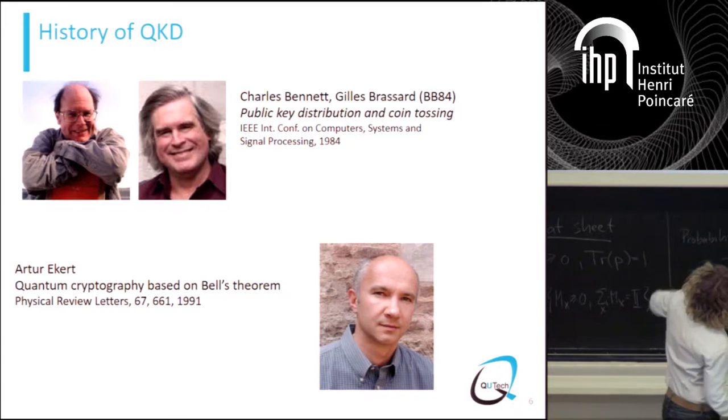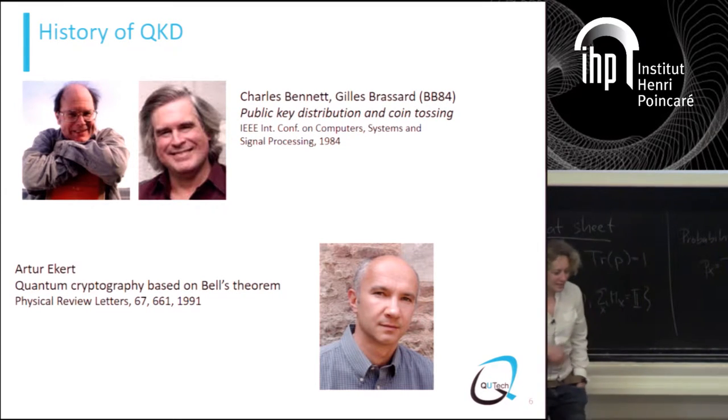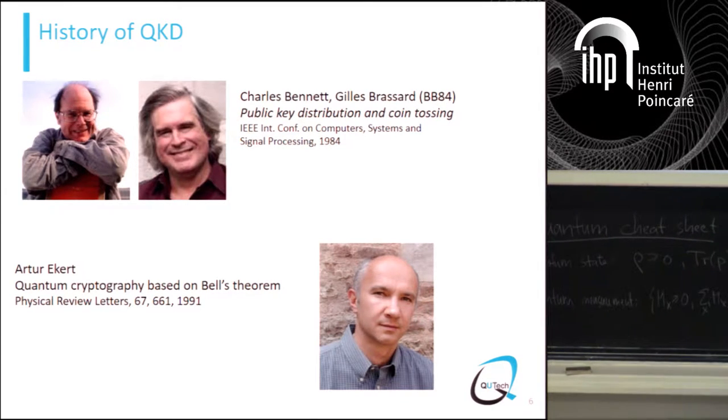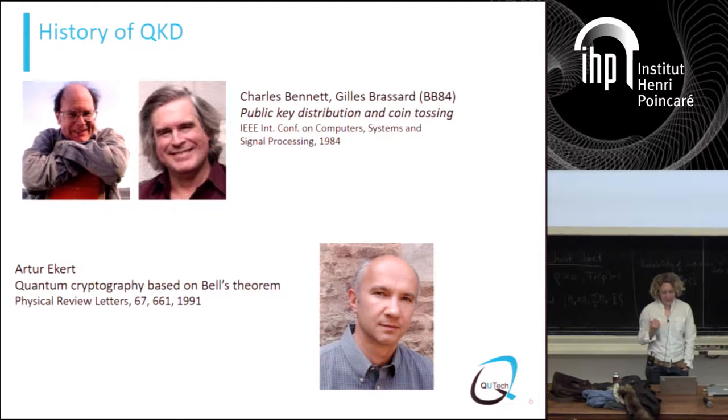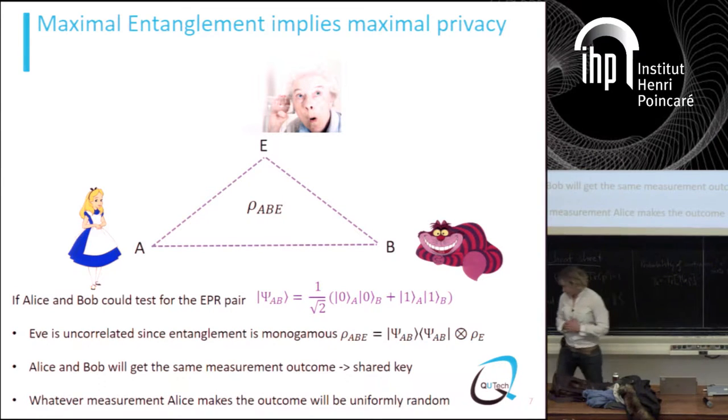Okay, so I don't need to say much about the history of QKD, but the idea of device independence is already a little bit baked into some early versions of ideas of quantum key distribution that relate quantum cryptography, or the security thereof, to something called Bell's theorem. And I will give you the approach of this way of looking at quantum key distribution on a high level, because it quite naturally connects to the idea of device independence. So I guess you've all heard about this thing called entanglement.